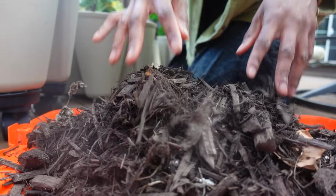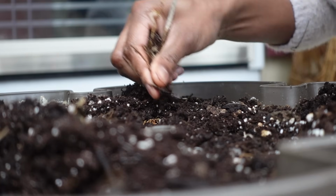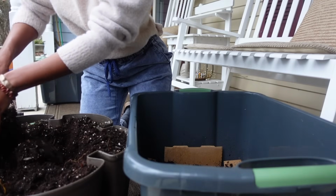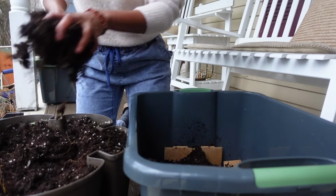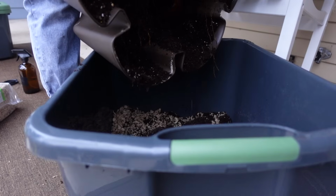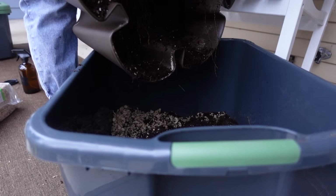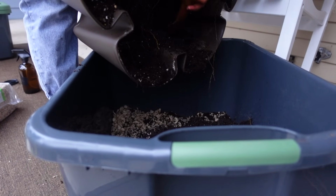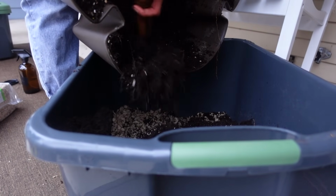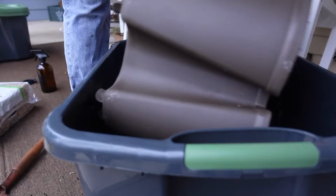As the worms consume the organic matter, they produce castings, also known as vermicompost, which are rich in nutrients and beneficial microbes. These castings are like black gold for your garden. They contain a superior balance of nutrients compared to commercial fertilizers, including nitrogen, phosphorus, and potassium, along with microbes, which you can't buy at a store. And that's especially what helps your plants to take up nutrients more efficiently and in the amounts of what they need when they need it.